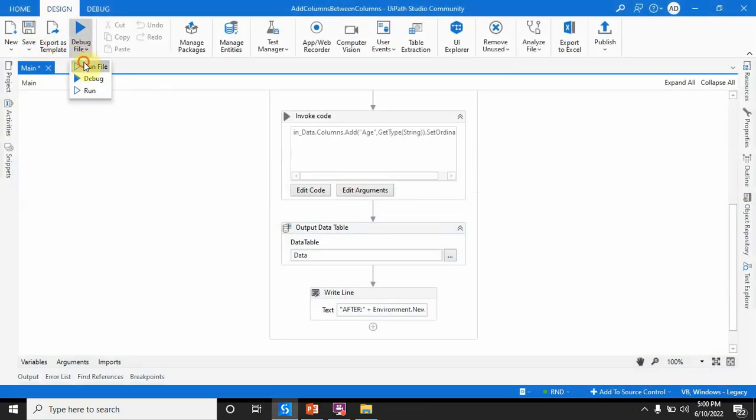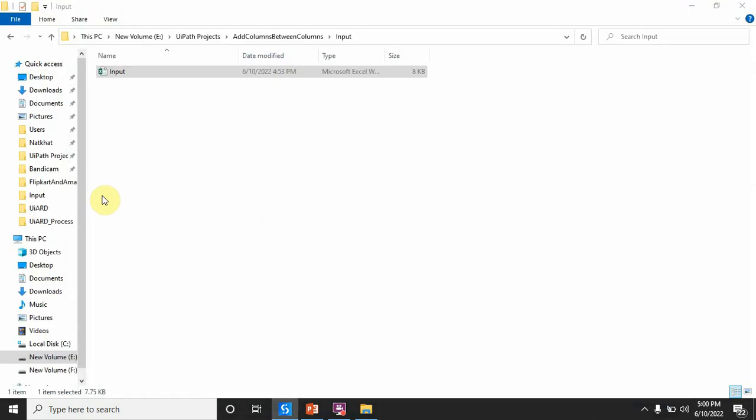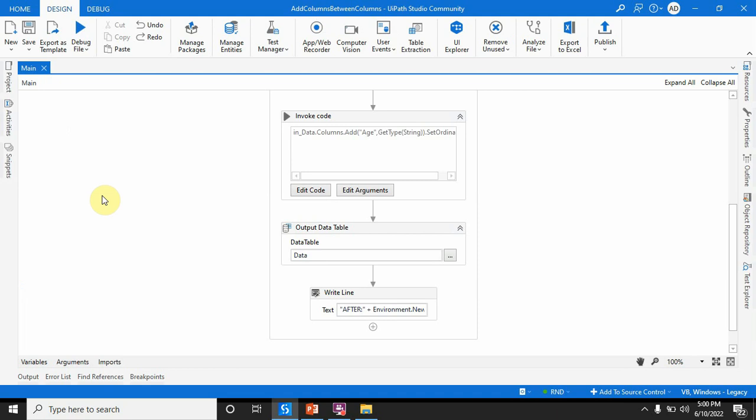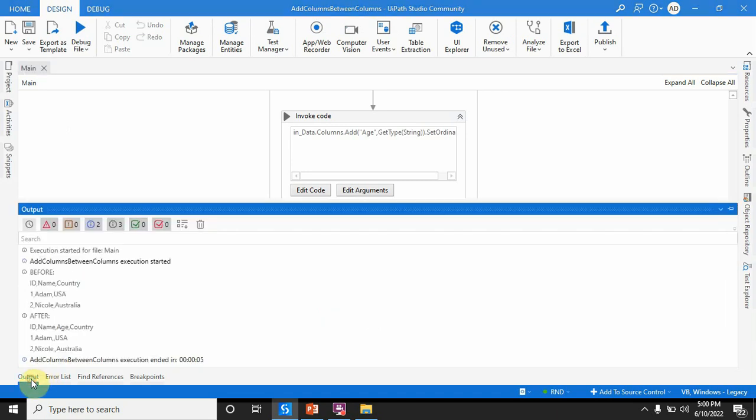Now let me run this. Let's see the output. So before the column is added, the result is similar to the input file. We have 3 columns there. Now after that, when I have added age, you can see here now I have 4 columns, which is ID, name, age and country.